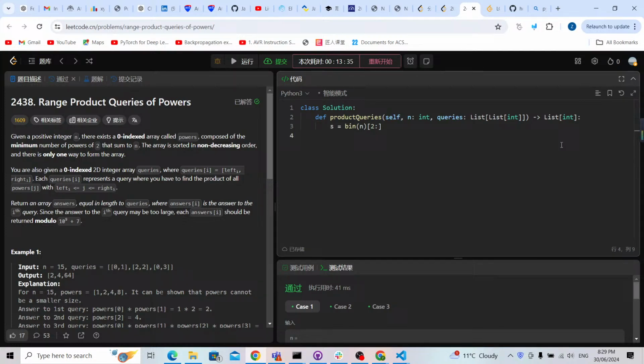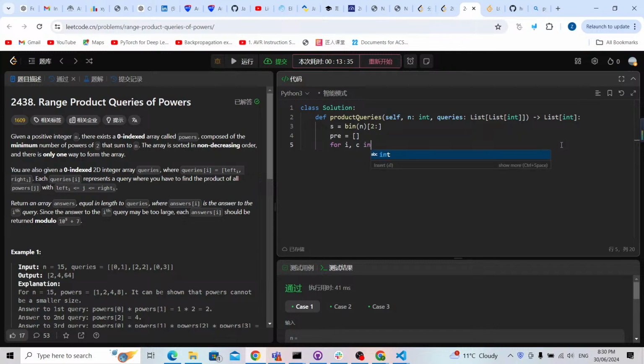Now we want to get a powers array, so let me think about which variable to use. Maybe I'm going to use a prefix array. This is going to be the powers array, so I put it here, empty from the beginning, and then I check each character inside the binary string.